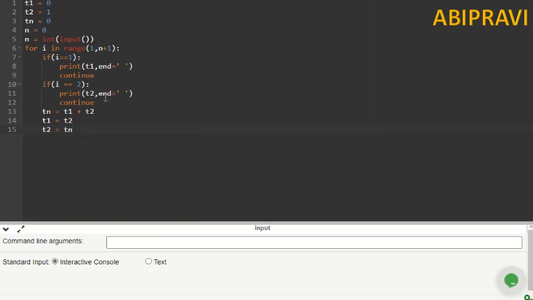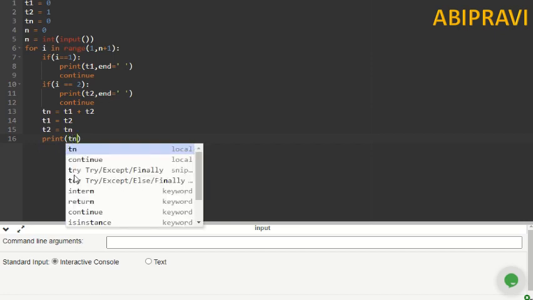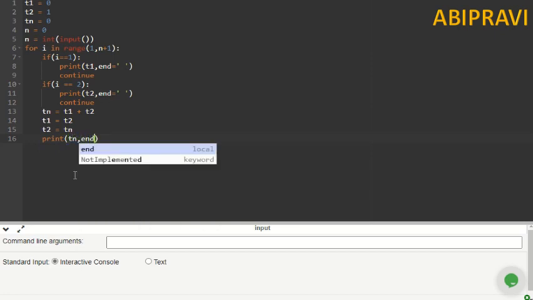This makes the first term be treated as the next term, and the second term be treated as the nth term. This might be helpful. We have printed it successfully. After that, print tn with end equal to a new line.